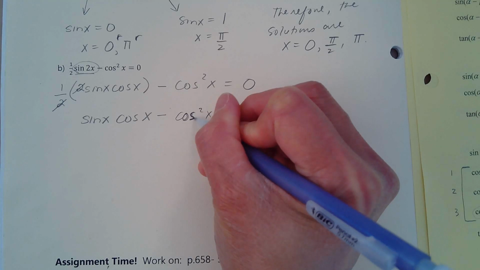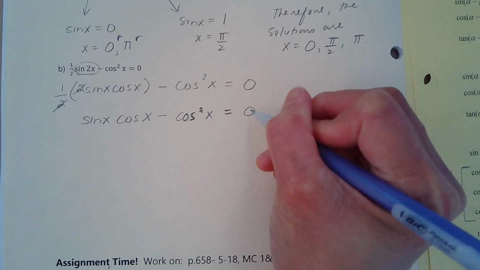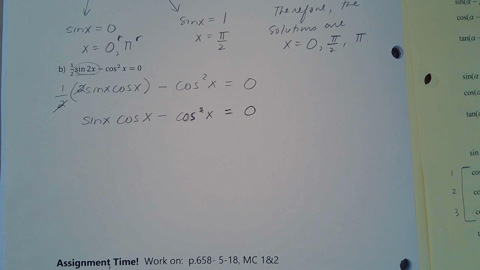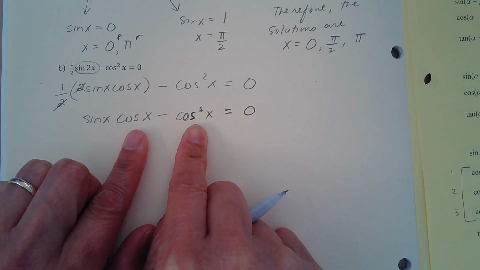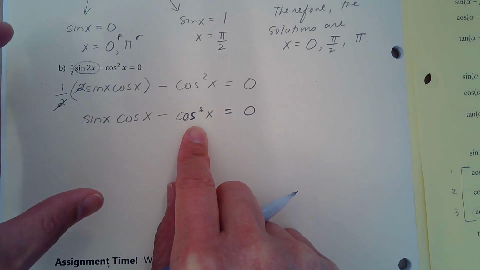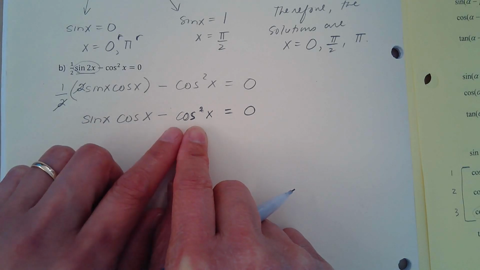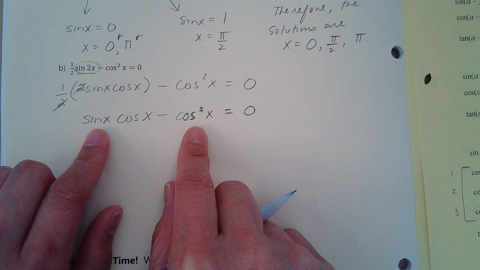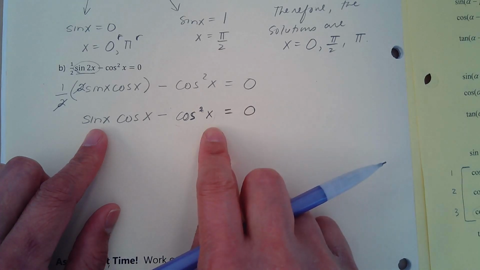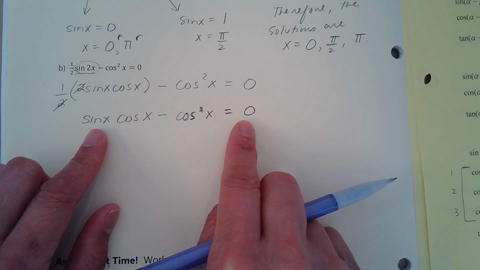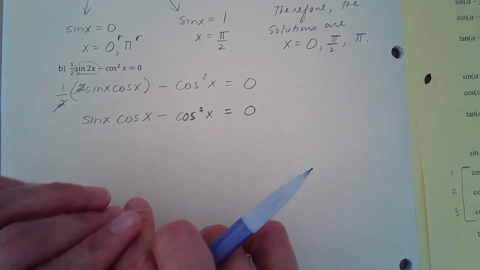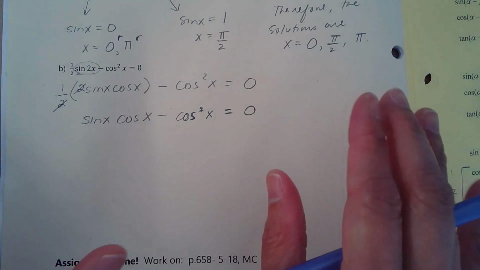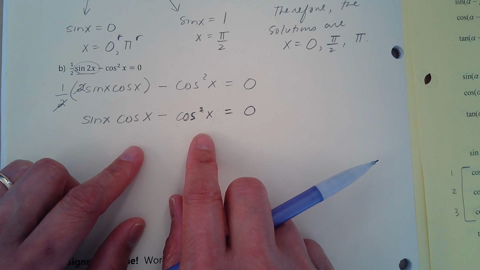I'll show you my strategy in here. Although this is a quadratic trig equation, we can't get rid of the sine. If we replace this with the trig identity, we're going to have a sine squared, but then we have the cos. So we can't get rid of one and then the other to make it purely sine or purely cos. Not for this one at least. So here's what I did.